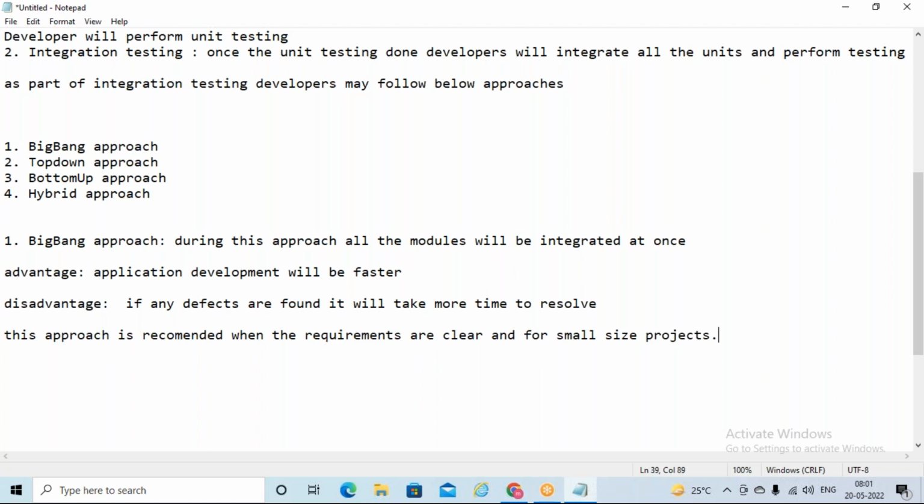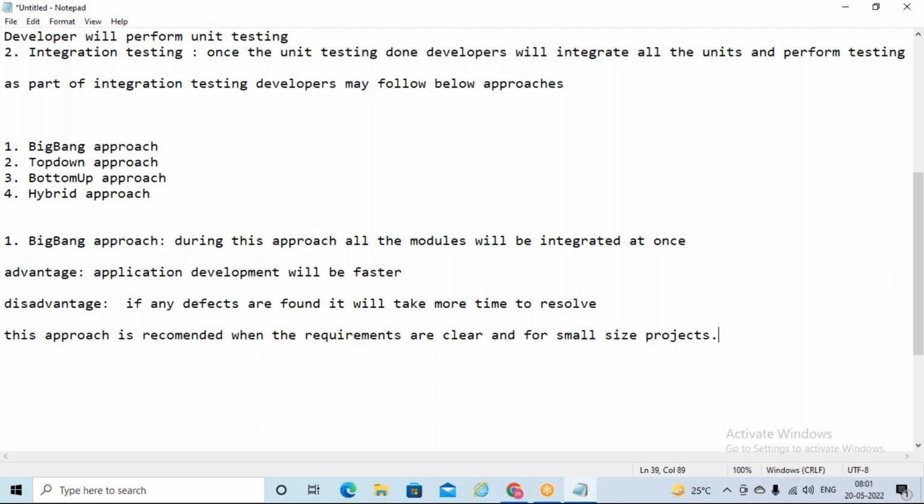Suppose you apply it to big size projects. The application will be ready, but one functionality may depend on another, and you didn't cross check them one by one.